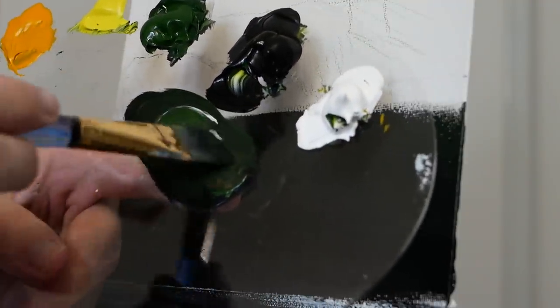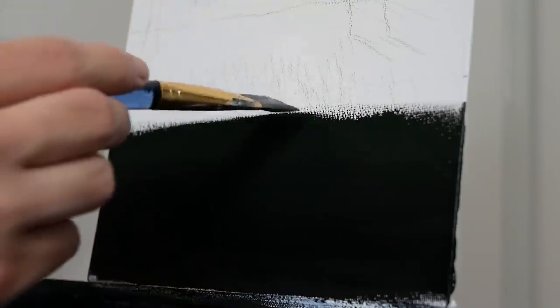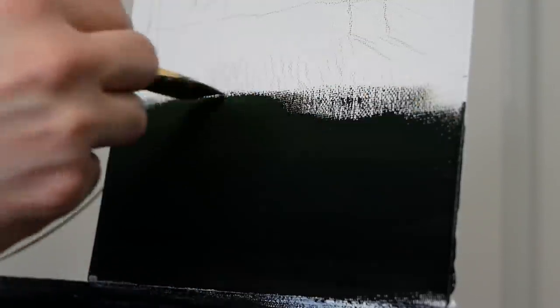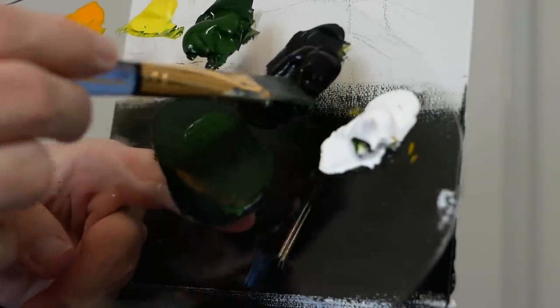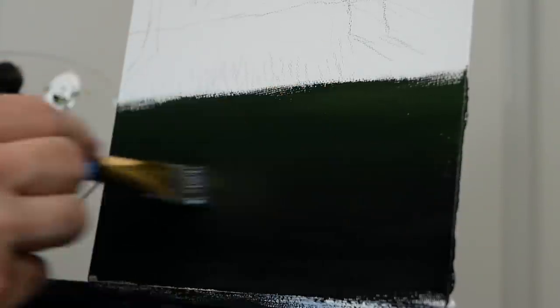But with that, yet again, I'm going back, adding about another 1/10 of that titanium white and Mars black, keeping it nice and subtle. And here you can see we are progressively making it brighter. That's getting a little chalky. We don't want that. And in that scenario, generally the best course of action is to just go back and add more paint. We don't want to drag it out from other areas because in that scenario you do have to apply more pressure. That is not what we are aiming to do. With that, let's get a little bit of a wider angle for you and we'll complete this step.